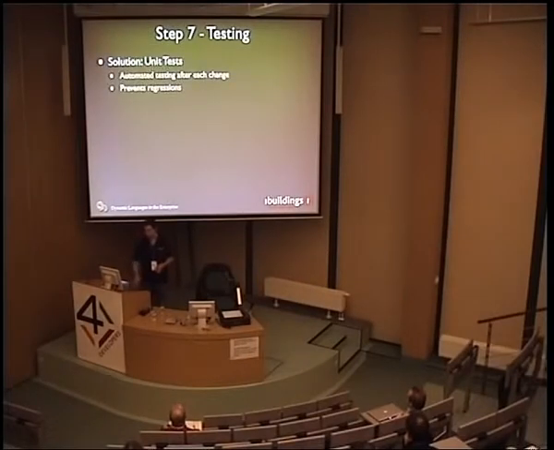Now, the way you can solve that is by applying unit tests. A unit test is basically a way of automatically testing the software that you're writing. Unit tests are basically scripts that test the software on the lowest level. So you write a function that adds 2 numbers, then you write a test that actually checks, if I pass these 2 numbers, do I actually get the right result?